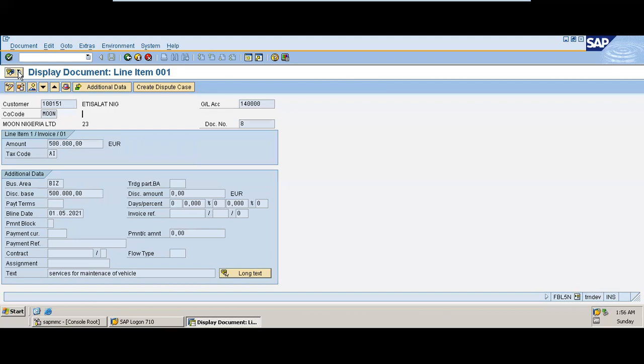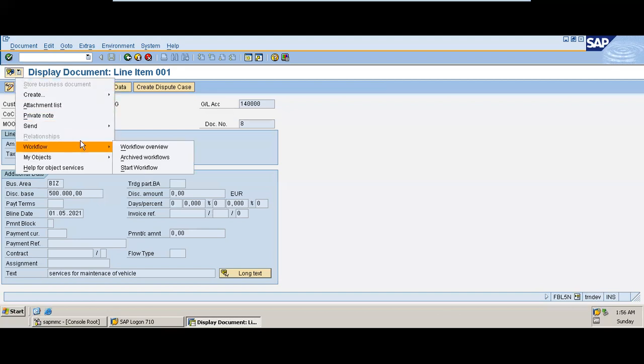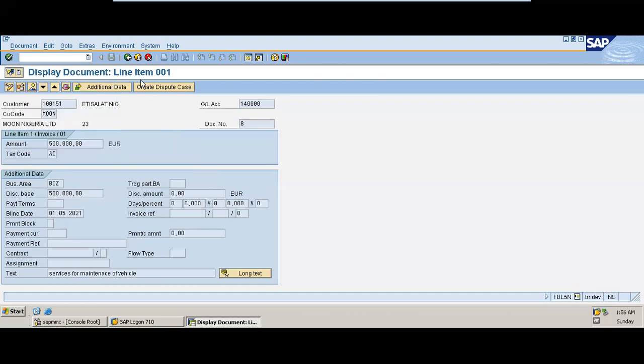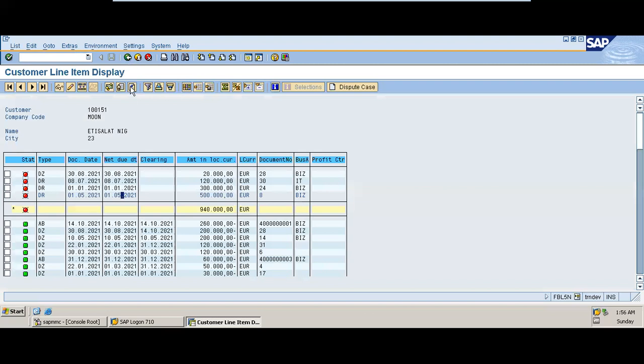So you can go to your workflow to see who is supposed to have approved this document. The configuration is not done here, so I'm not going to actually navigate through that path. I'm going to go back. Now, also, this is a table. I want to display more information, for example, the text. So the display is made according to the layout that you have chosen.